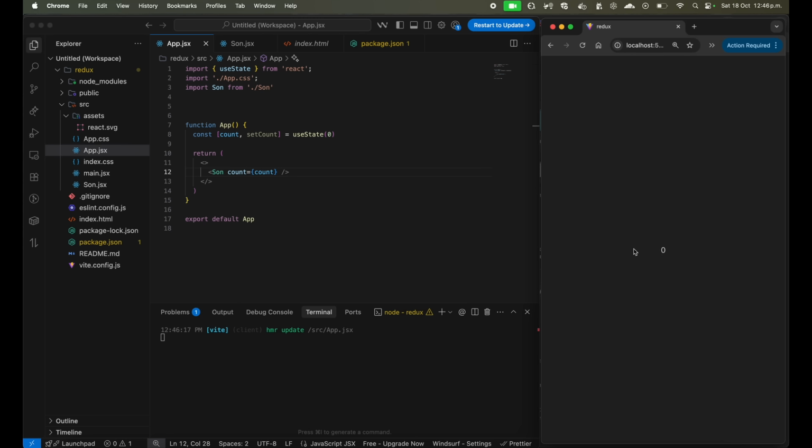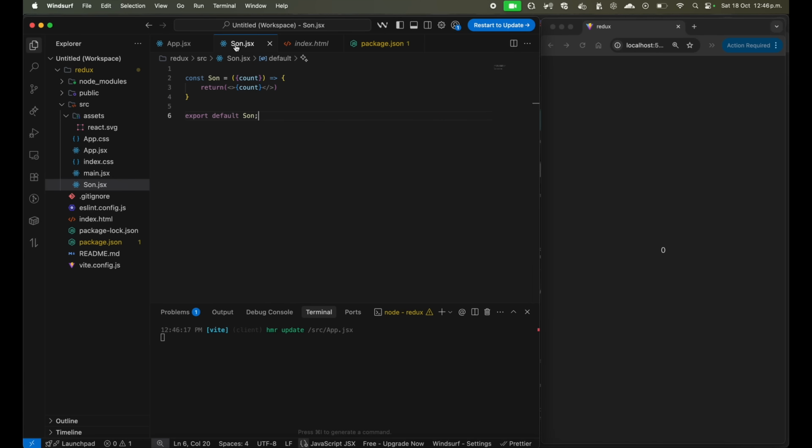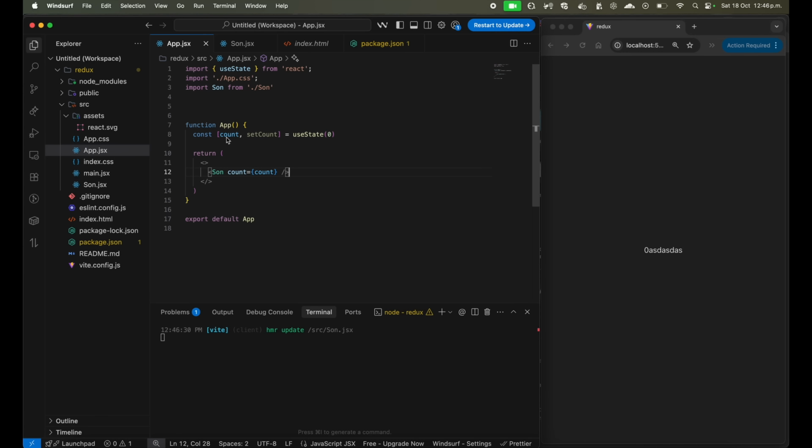This is showing the sun. The sun is the one showing the counter. It is the counter from the father, from the parent, from app.